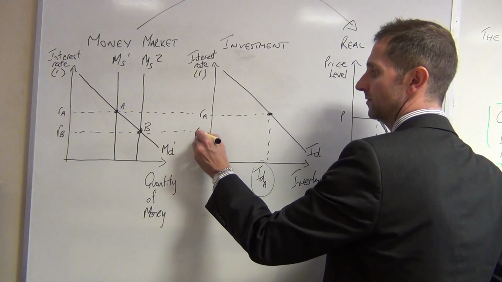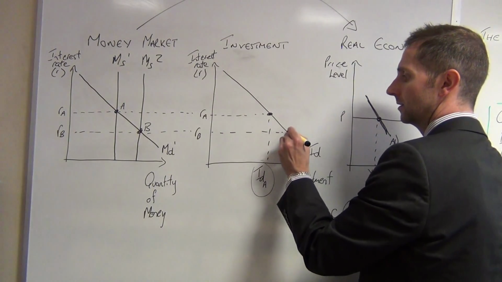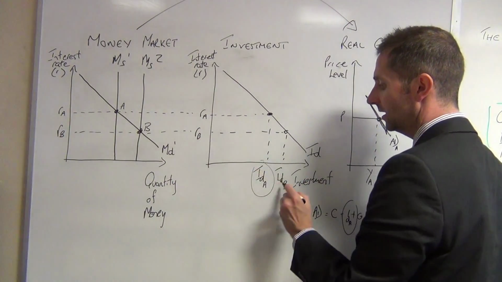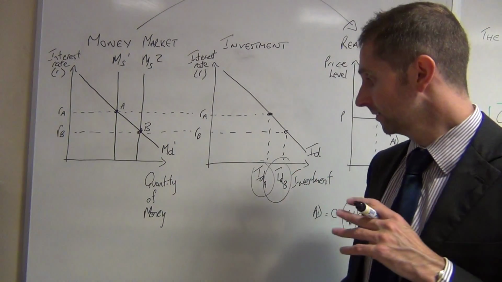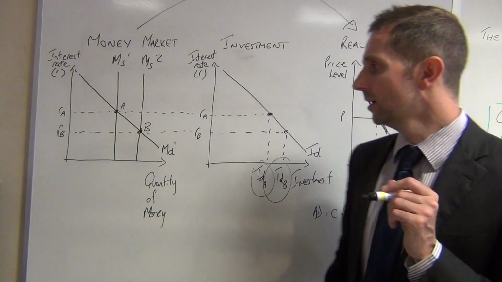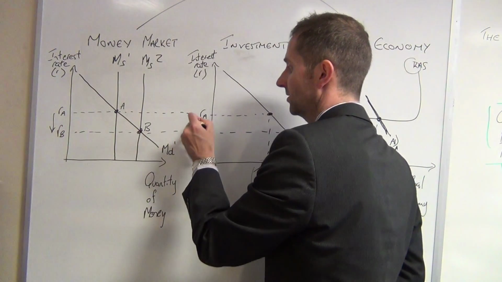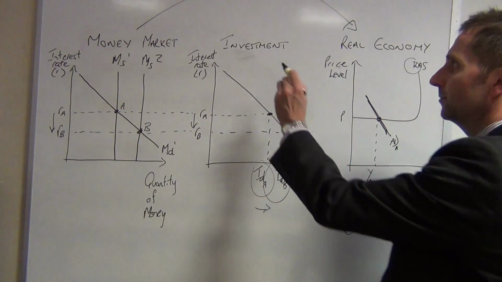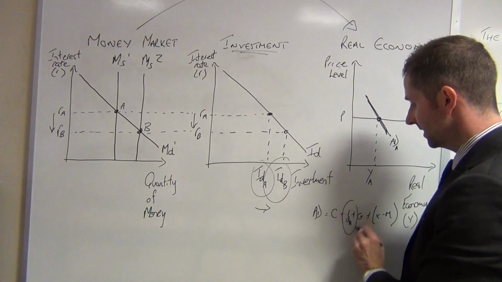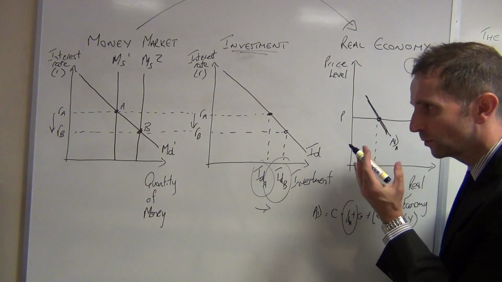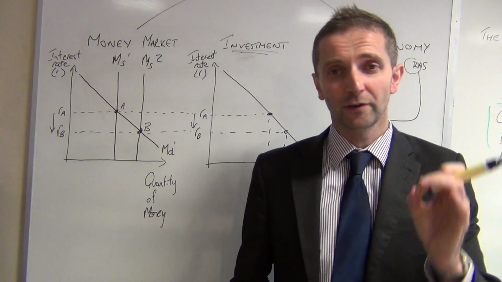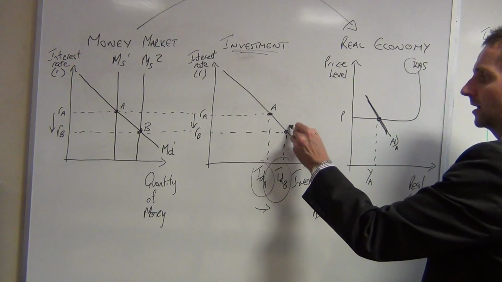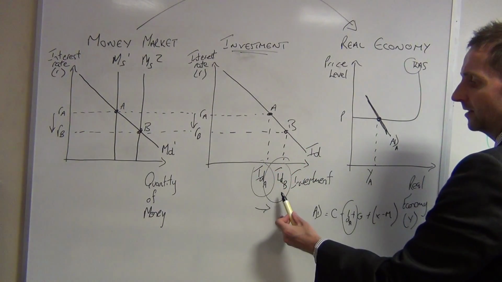And we simply do the same as before. So we take this across to investment demand, and we then see that the rate of interest RB yields a higher rate of investment, and you would expect this, as you should know, the fall in the rate of interest yields a higher rate of investment. And bear in mind, ladies and gentlemen, we're talking about this type of investment here. It's not financial investment, so we're talking about investment primarily by firms on capital goods. So, I should label these up really, A and B. We have moved from there to there.